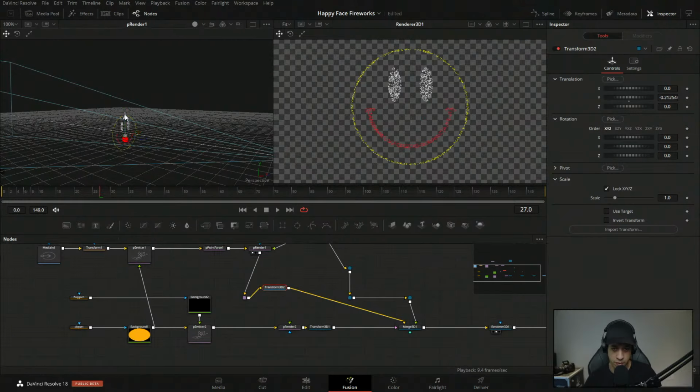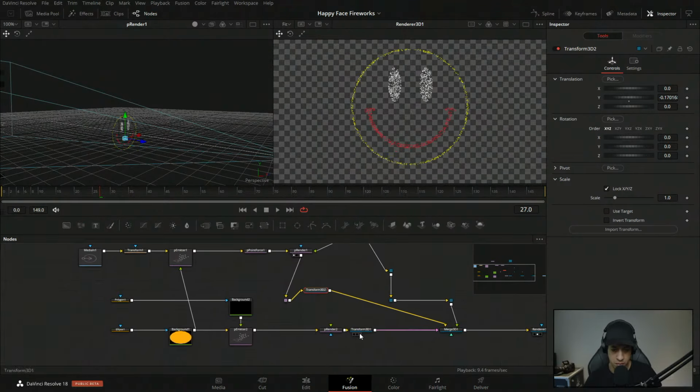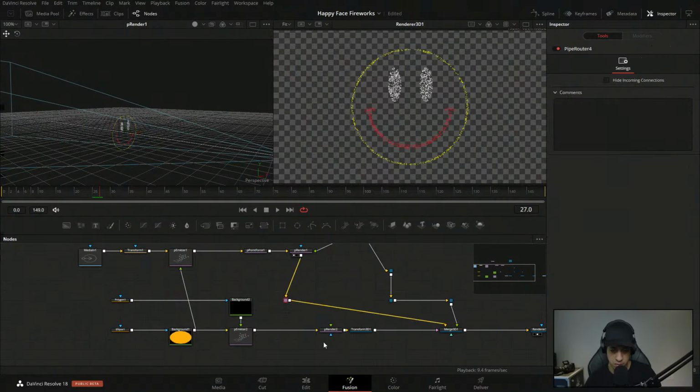Why do I feel like I'm moving? What? Why? I'm confused. When I'm moving this transform, it's not moving the smiley face. It's like this transform or something.